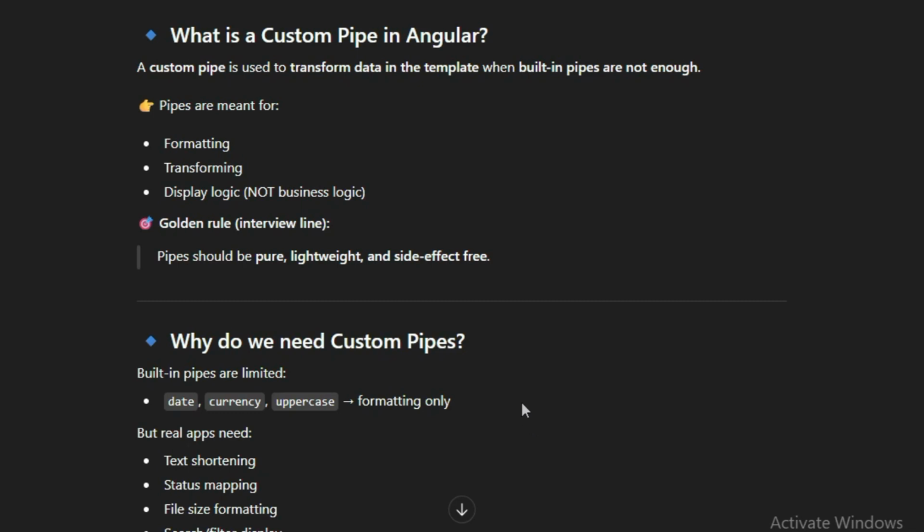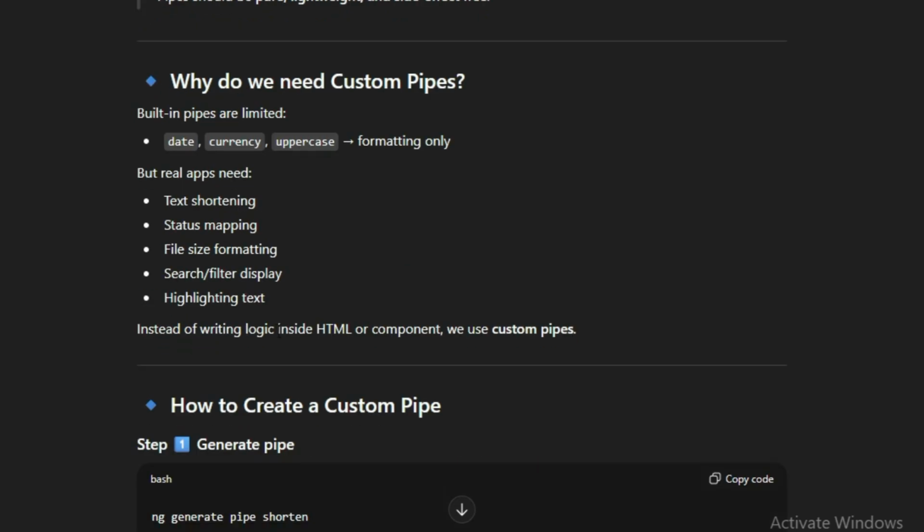What is a custom pipe? It is used to transform data in the template when built-in pipes are not enough for our own formatting or transforming purposes, like displaying some custom logic. Pipes should be pure, lightweight and side-effect free.